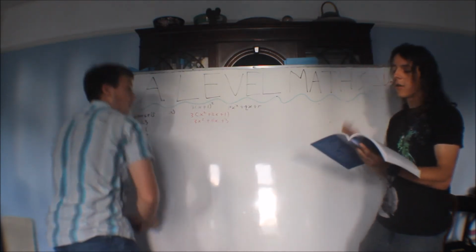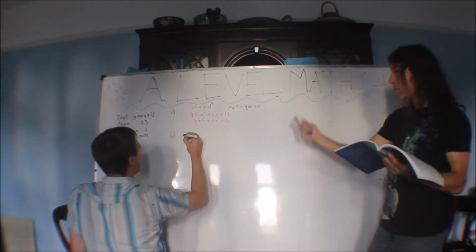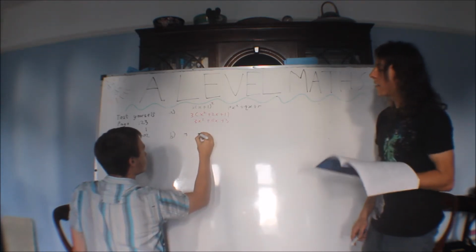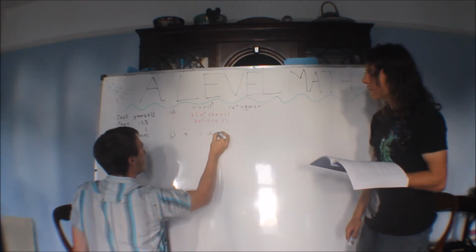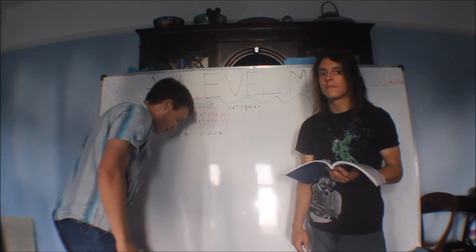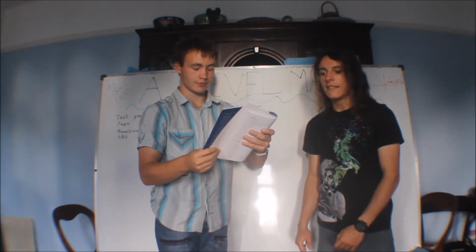Alright. So, find the gradient of the curve with the equation, what we have here, at the point x equals 4. Well, I think you got off easy reading 2 questions. I'm going to make you do part B, and I'll just hold the book and pretend I read it to you. Well, there you are. Let's swap places.